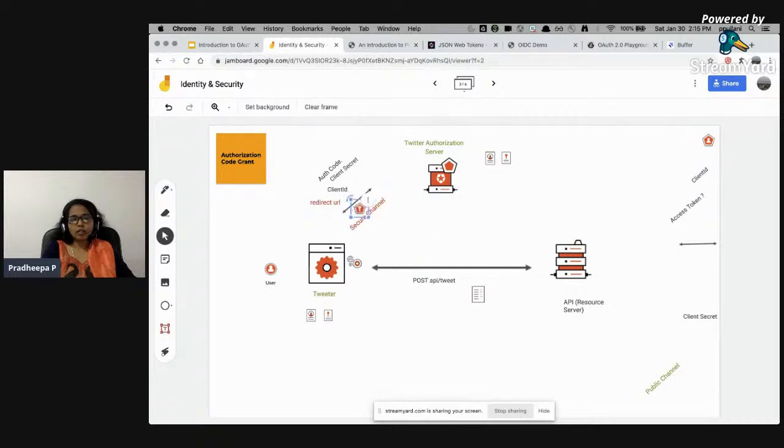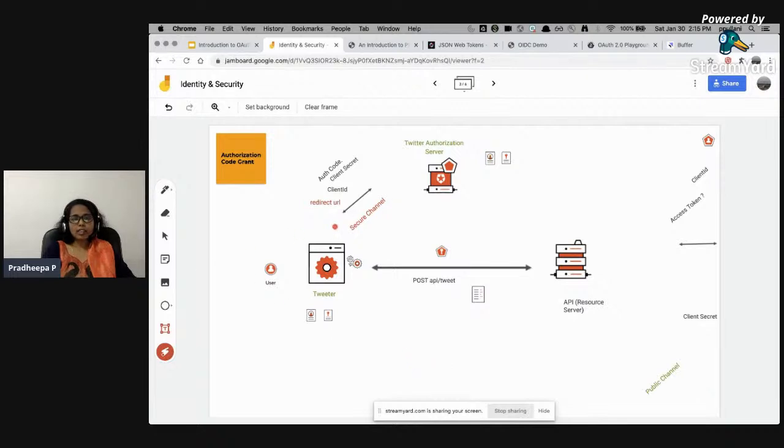This is the only token we needed to call the Twitter API. I post my API tweet with this access token, and finally, if it is successful, I might get a response from the resource server saying that your request is successful. So these are all the things which are happening in the background.